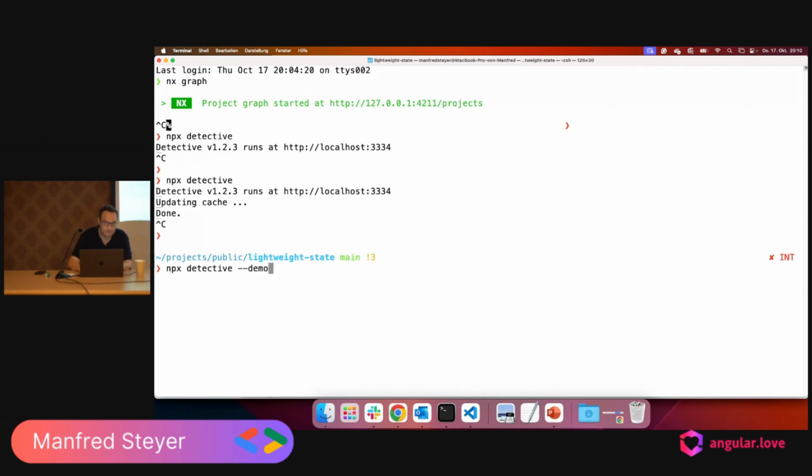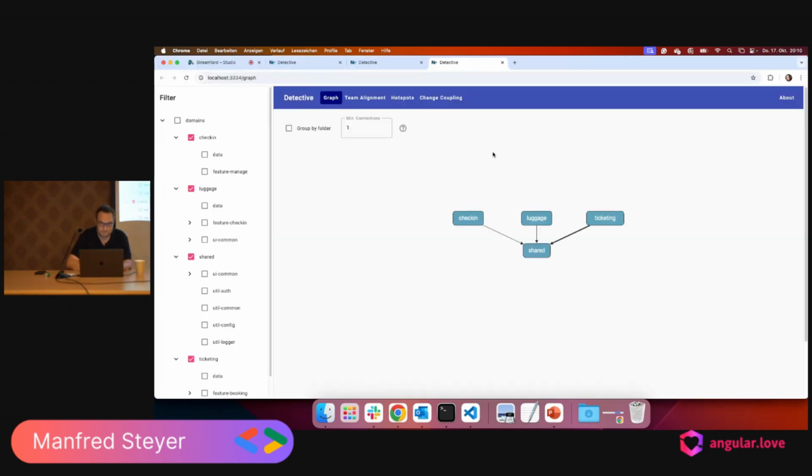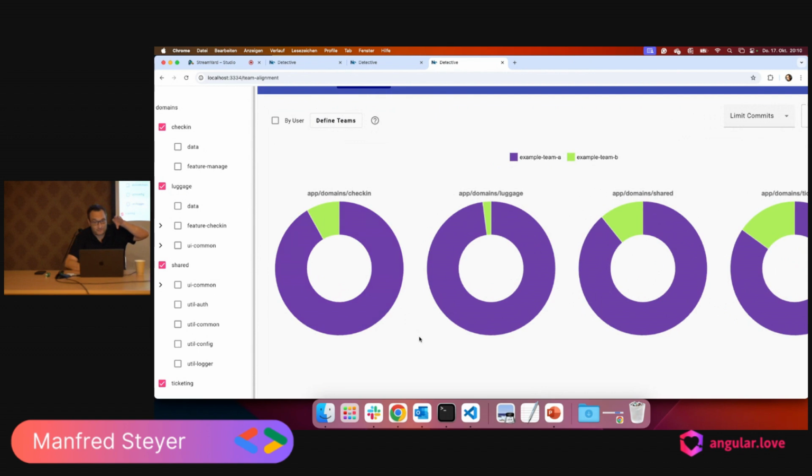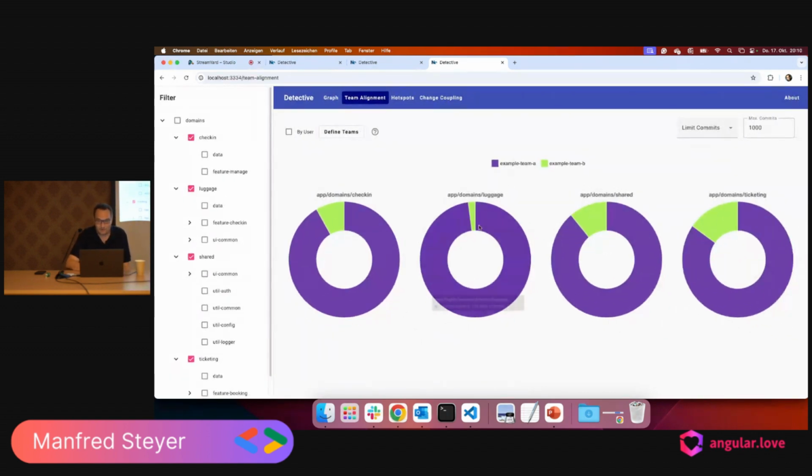So let's restart this in demo mode. When doing this in demo mode, I get some additional people randomly squeezed in here to my statistics. And now we see there is a team A, the purple one, there is a team B, the green one. And it looks like team A is doing most of the work here. So this is not an ideal alignment between your architecture and your teams. And one more time, this just points in one direction. This is not saying you are a bad person. It is just pointing in one direction. It tells you, let's discuss it.